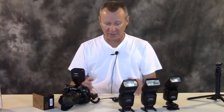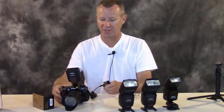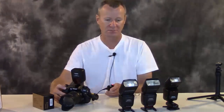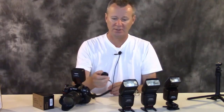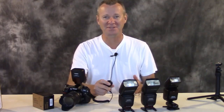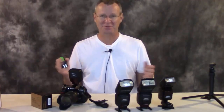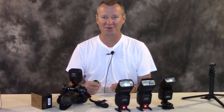Now the other thing I really like about it is, as you can see here, I've got one of my 603s plugged into the camera as well. So we'll fire the camera first of all, just using the regular shutter release. And hopefully I'm not going to blind you. But you can also plug in your 602N and fire things remotely. And that, to me, is something really fantastic. It just makes life so much easier. You can also have another one in your pocket. So if you're doing self-portraits or you're out in the field and you need to fire things remotely, it doesn't get any better. This is a great system.